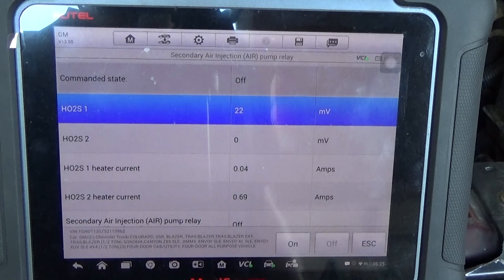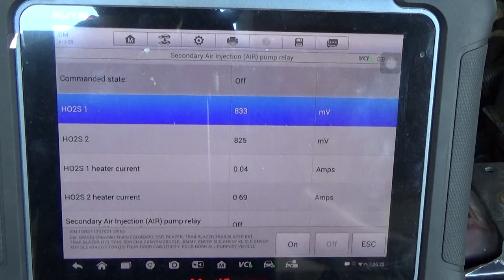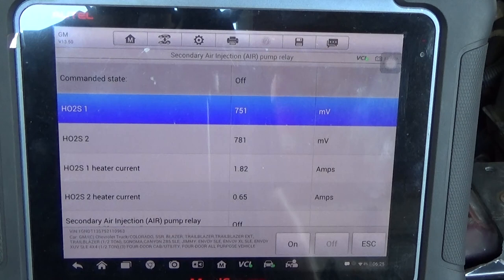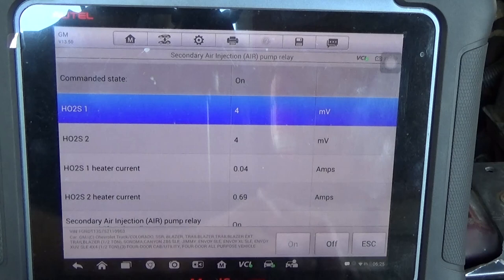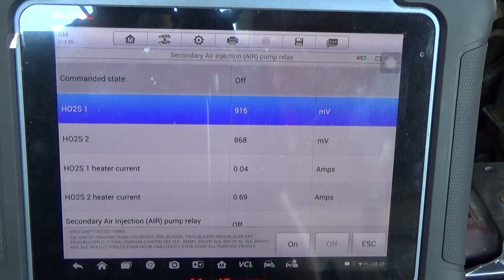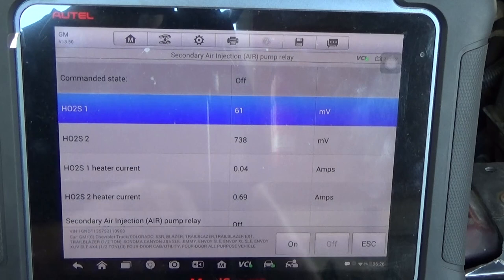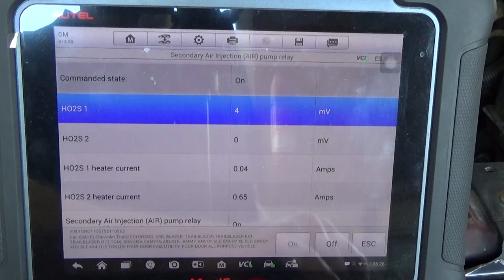Once again, the system's going to try to compensate for that extra air, and then it's going to start switching back and forth, just like we would expect to see. So we're going to turn it back on, verify it one more time. As you can see, it pulled the voltage down to 4. Going to turn it off. And now it's going to start responding once again. And we'll do it 3 times. That way, hey, that's what the computer's going to do later anyway, but only in 3-second intervals. So you may trip a code doing this, but we'll go in there and we'll clear it.